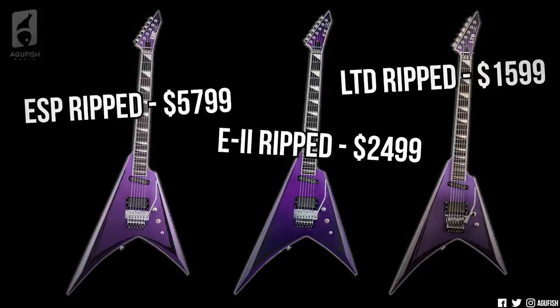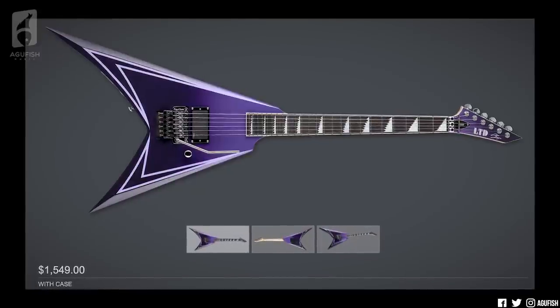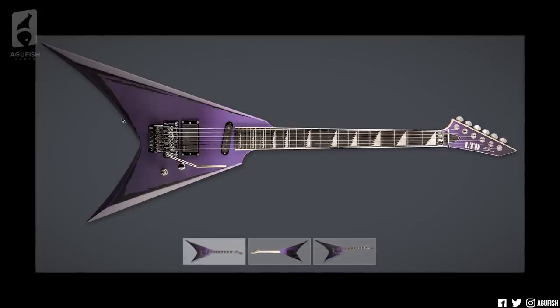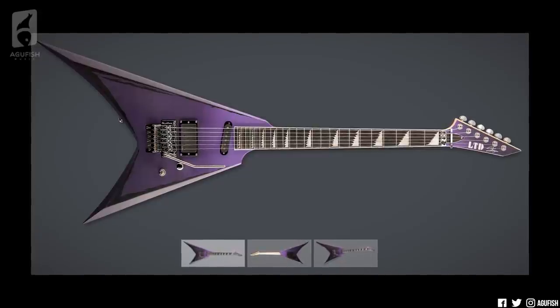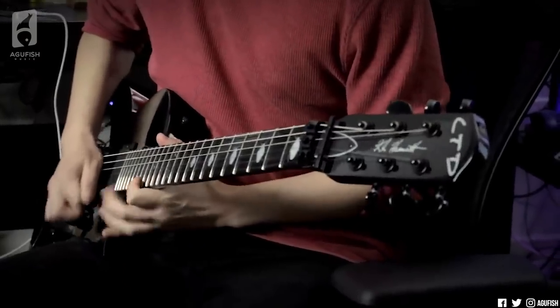The biggest difference between the Hexed and Ripped, besides the satin finish instead of gloss and the Ripped pinstripes, is that they've got an additional EMG HZ-S2 single coil in the neck position. Otherwise the models share a lot of the same specs: alder body, ebony fingerboard, three-piece maple thin U, neck-through construction. Doesn't look like stainless steel on any of the models, despite LTD moving to stainless steel on all the 1000 series. Frets 19 to 24 are scalloped though, which I loved on the KH3 Spyder — you barely have to press down to fret a note. Right now I think only LTD is doing it, but the more they do it, the more they push other brands to do the same.